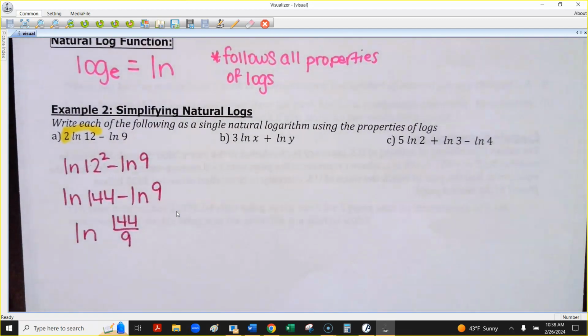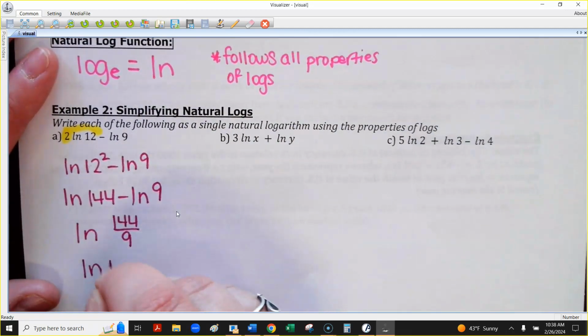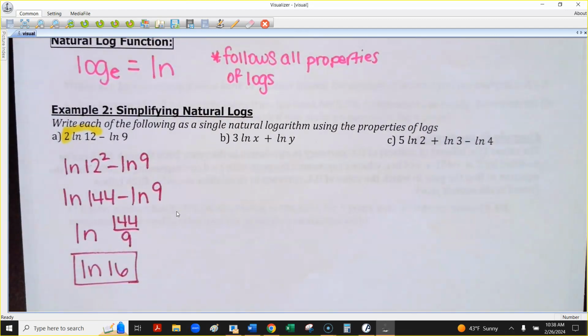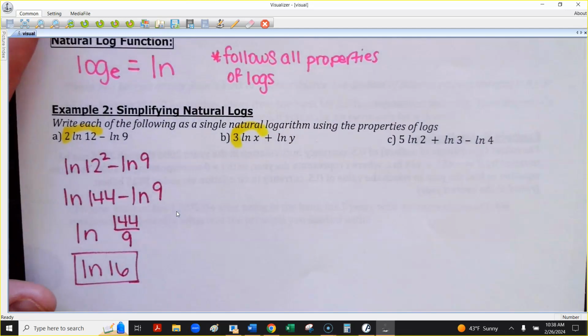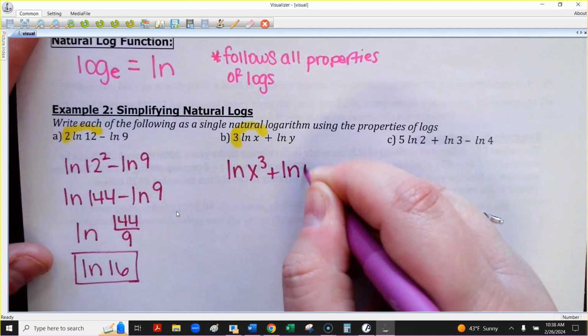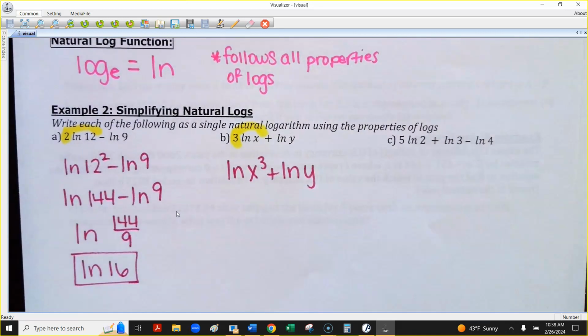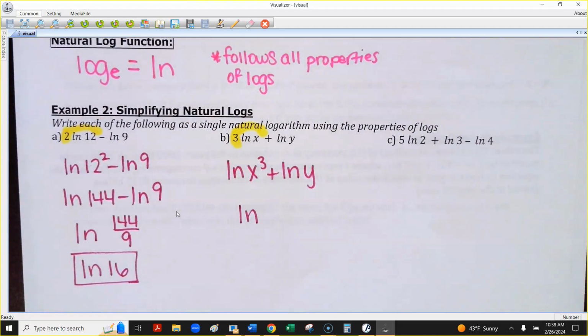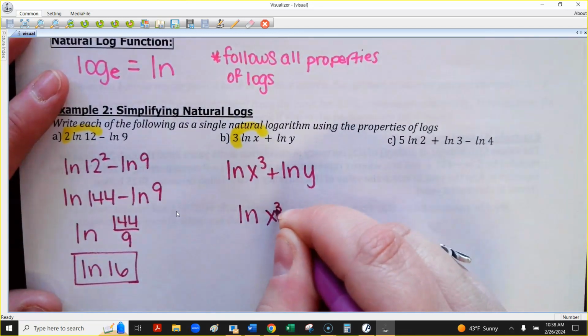And I think, give me 1 sec, I think that's actually a nice number. It is. All right, so this could just be natural log of 16 as a single log. Just natural log instead of a log is the only difference. The properties are the same. So like if I see a 3 out in front here, this is natural log of x cubed plus natural log of y. If I want to squish those together, it's just a single natural log. What would you guys write after the natural log for that one? X cubed y. Done. You multiply them together, and that would be my answer.